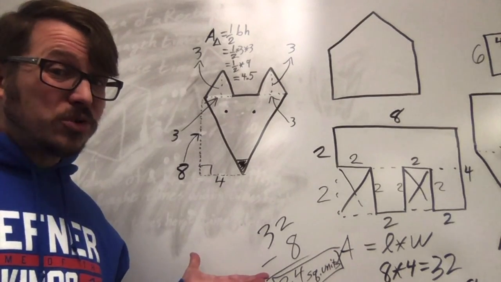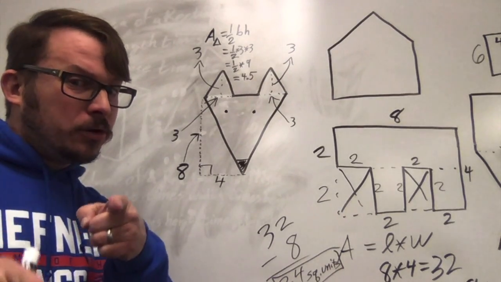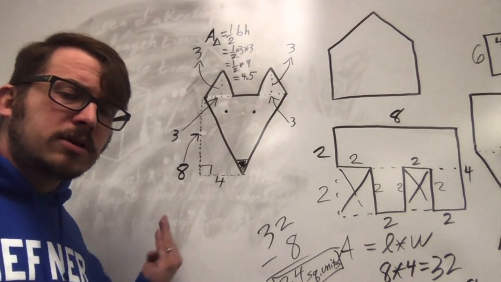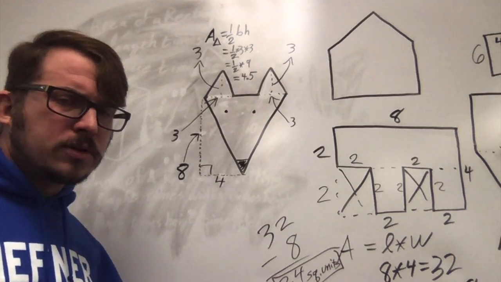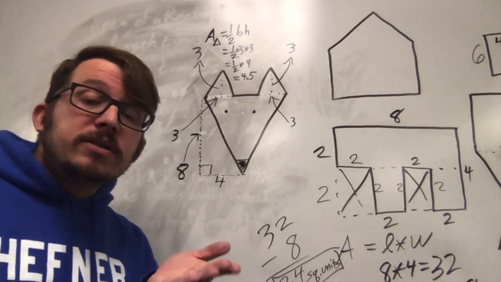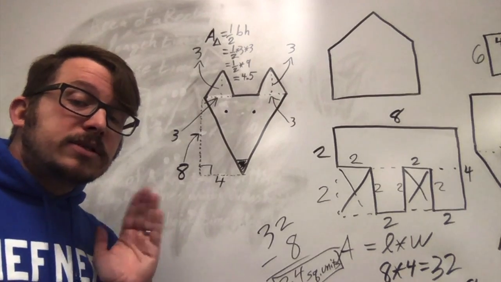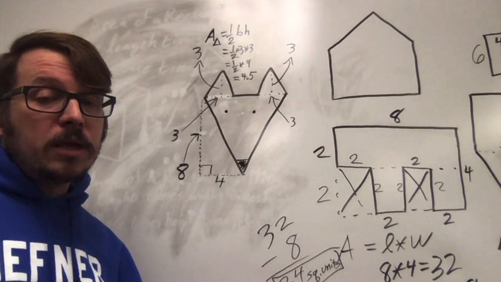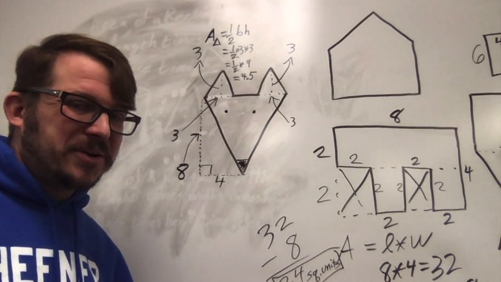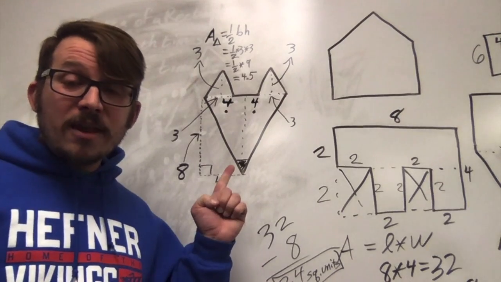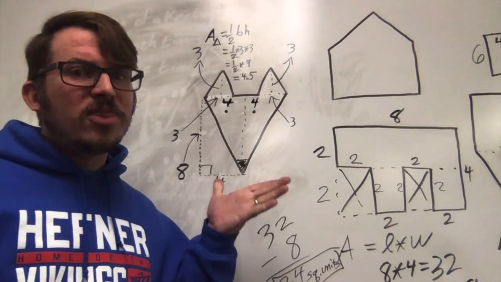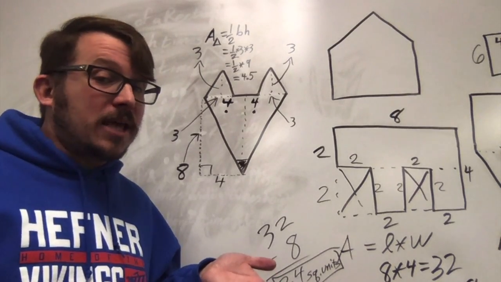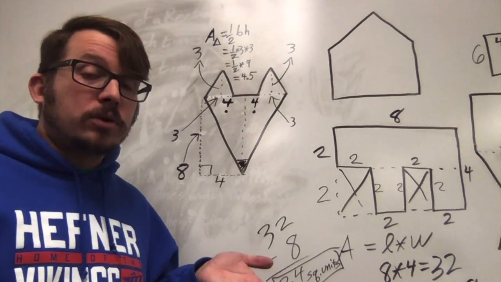Whoa! We're zooming in on this thing. Zooming in on a good final answer. We've got a height of 8, and it only tells us 4 over to the center. We will assume that it's an isosceles triangle, so that it's halfway from one end to the other. We'll then be able to say it's 8 all the way across the top. You see that? 4 on one side, 4 on the other. That means 8. And 1/2 of 8 times 8 is 1/2 times 64, which is 32.